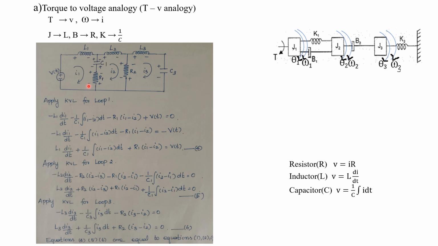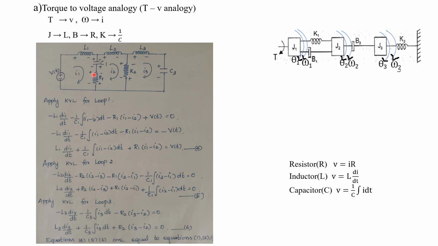because I1 is the only current flowing through this L1. Okay, so now we have to go for the next element, that is nothing but C1. So here, when we are moving from plus to minus, it will be minus. What about the voltage drop across the capacitor C1? See here, this is the formula: 1 by C into integral I dt. That is 1 by C1 into integral, I is the current flowing through C1, isn't it? Two currents are flowing, I1 as well as I2, but in the opposite direction. So we have to write the difference in current, I1 minus I2, because we are writing the equation for loop 1. So this loop 1 current should come first, I1 minus I2 into dt.